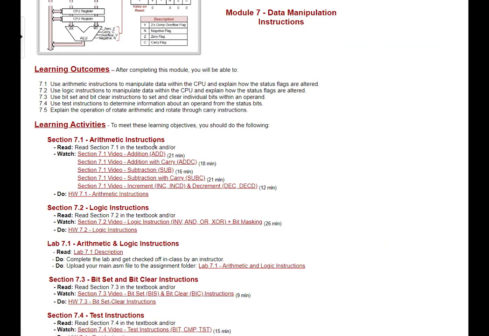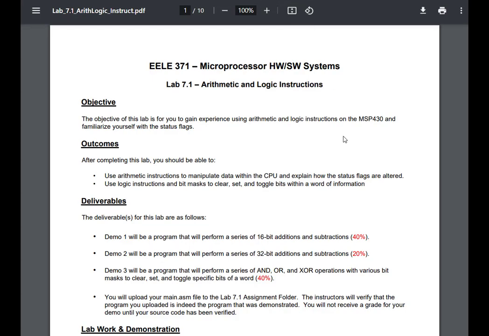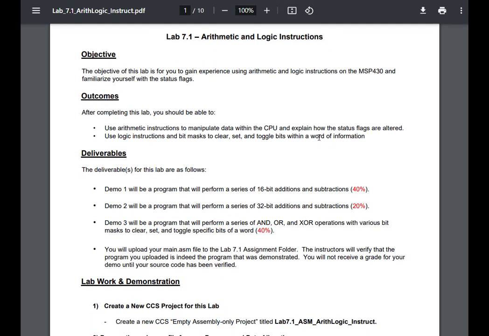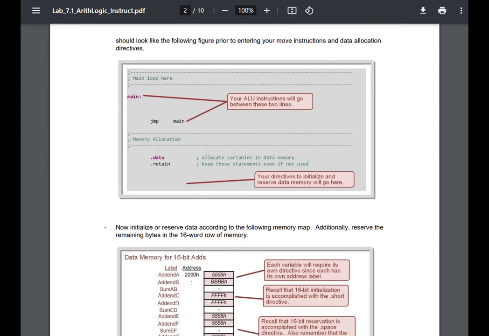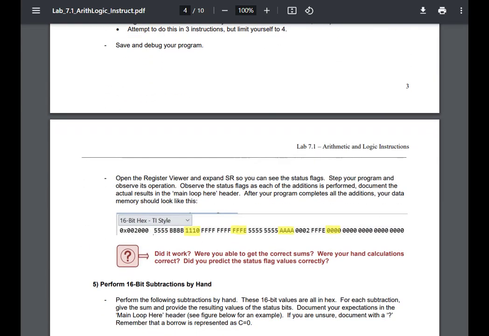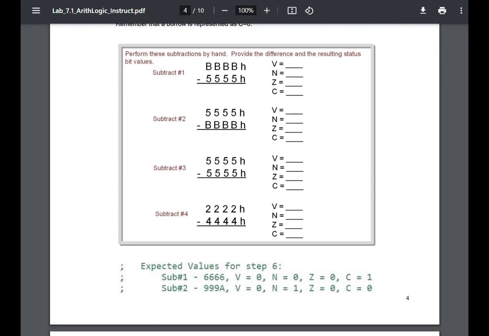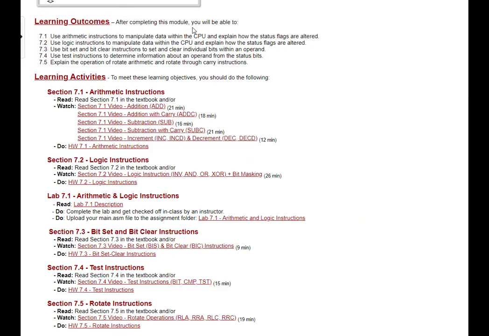I come back to my content page. The links to the videos are external YouTube videos. And then when you get down here to the labs, you look at a lab description. This is going to be a programming exercise. So you're going to have a set of tasks that you are going to do, and then you're going to record a demo video that shows your computer doing what it's supposed to do and talking through that, showing that it works. Okay. And I walk you through everything that I need for the lab, and I talk about the deliverables of what you're going to do. But your deliverable will be a video of it demoing and also your source code.